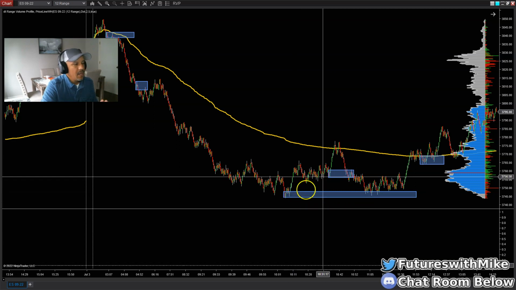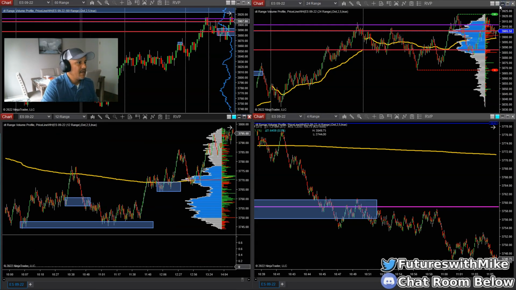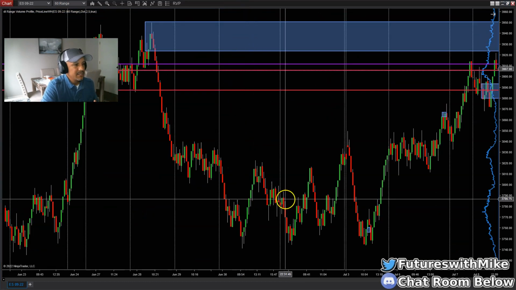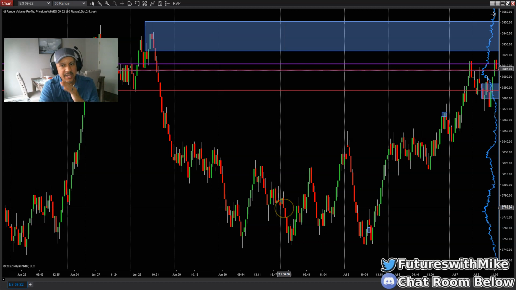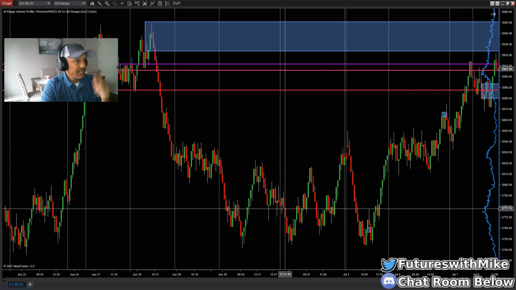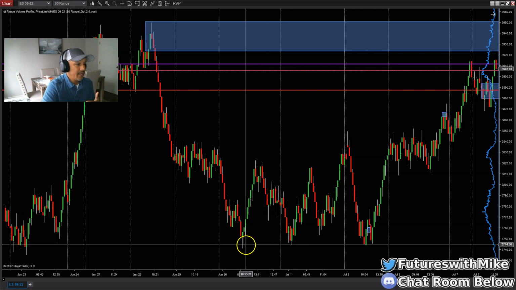Now here's the thing. Start off with the higher time frame. I marked that area because I'm looking at my higher time frame to start with, right? Always gauge and use your higher time frame to see if price, I say this over and over and over again, if price is in the area of supply and demand.